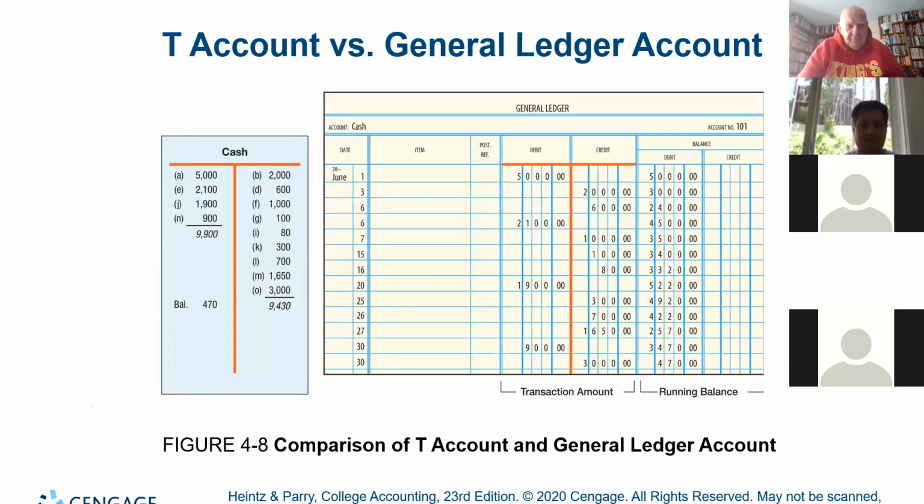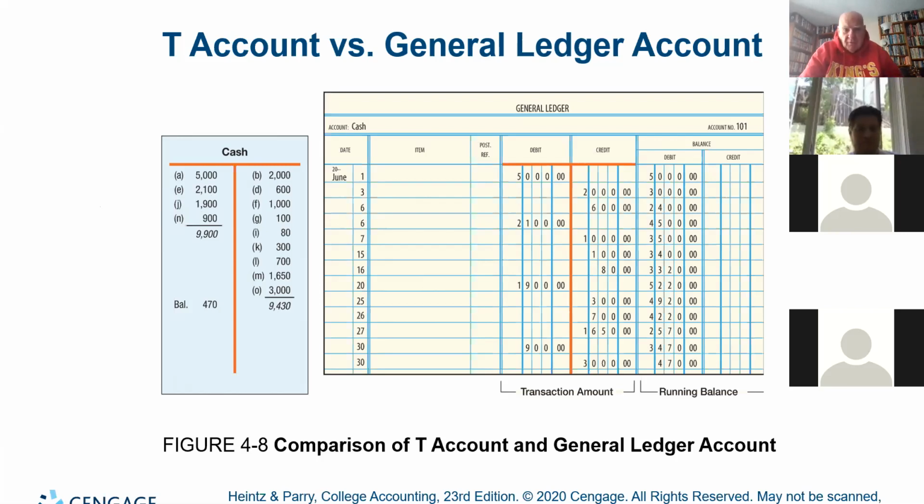Chapter 3 on the left, you may remember this. That's all the cash transacting that was done by Mitchell Williams during this month, whatever month that was, June. Remember, he had a beginning balance of 5,000. He put the 5,000 in to begin. Then B, he bought some equipment. C, he went out and sold something, got more cash. You get the idea. The cash is all limited right there.